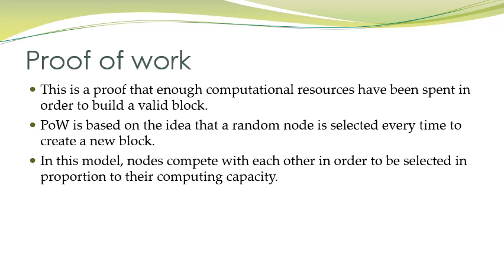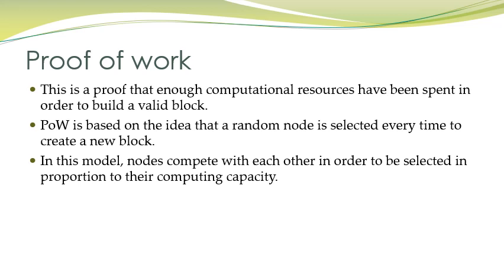For adding a new block in the Bitcoin network, nodes compete with each other. Many nodes will try to solve this proof of work, this mathematical puzzle. And now, who will win? Whoever solves the proof of work puzzle is able to add the block in the blockchain Bitcoin network. So this proof of work mechanism ensures that the malicious node will not add the block in the blockchain network.